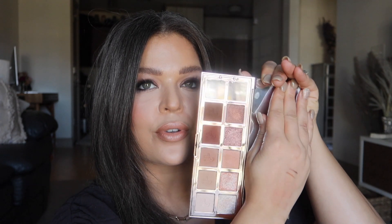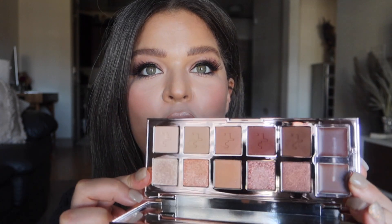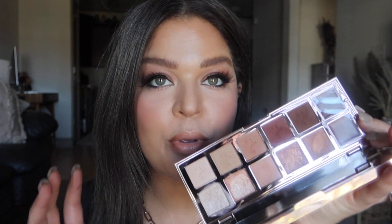First up, I'm going to show you an eyeshadow palette that I think is really worth the money. This is the Patrick Ta Major Dimensions eyeshadow palette — the first one he came out with. I picked this one because of its color story; the tones are more on the everyday neutrals, browns, and cooler shades. This palette comes with two cream shades which are perfect for bases — use them as eyeshadow primers or do a quick rub on the eyes for a nice tint with some mascara. There are pearl-esque shimmers and mattes. The shades are perfect for everyday and you can also create a glam look. This palette gives you endless possibilities.